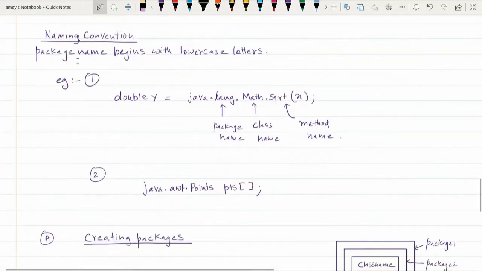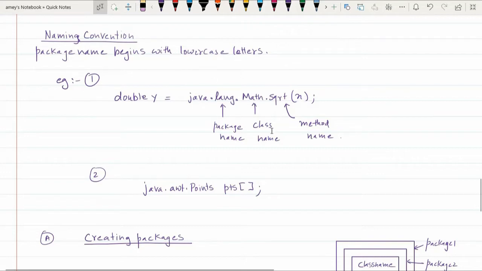Okay. Now what are the naming conventions while creating packages? Package names basically begin with lowercase letters only. Example, just see, I have written here double y equal to java.lang.Math.sqrt(x).